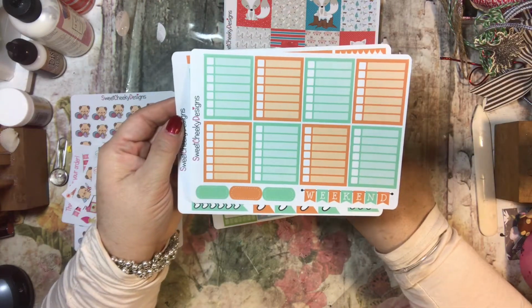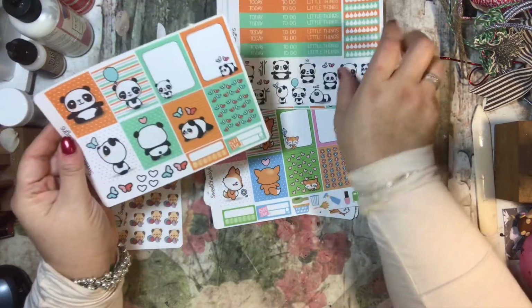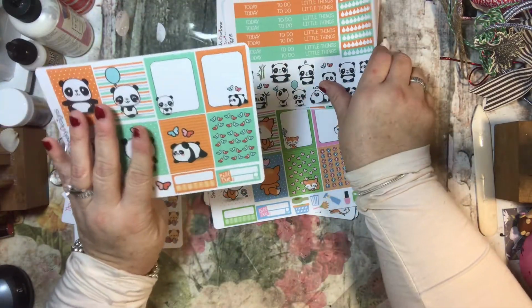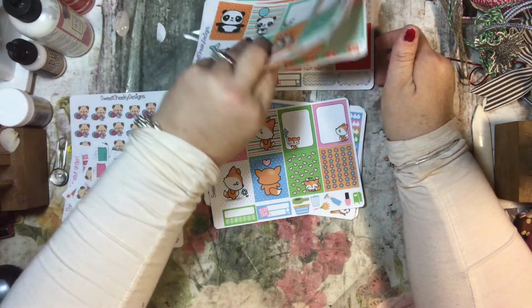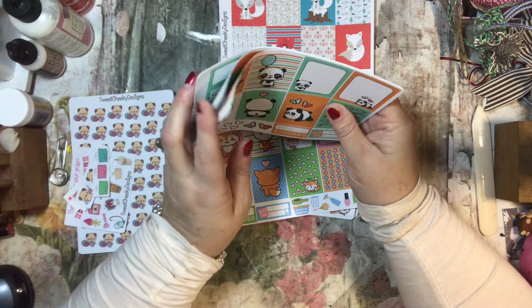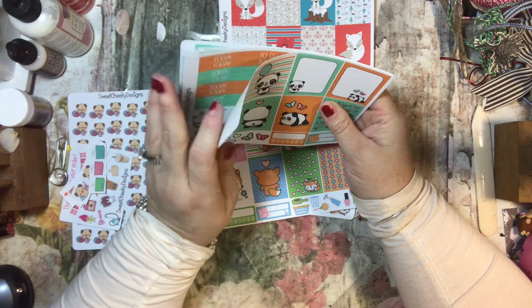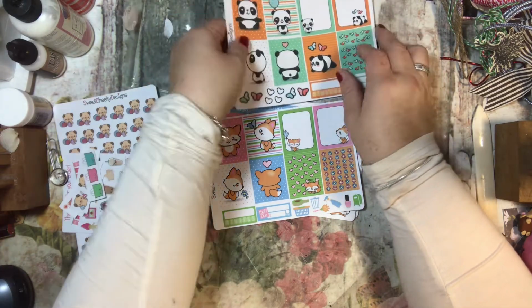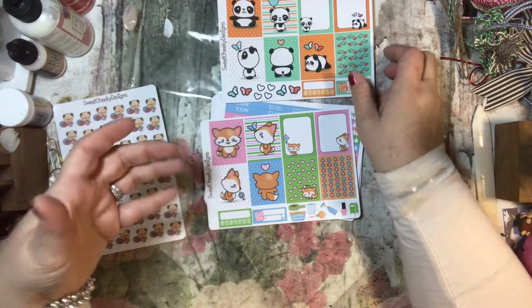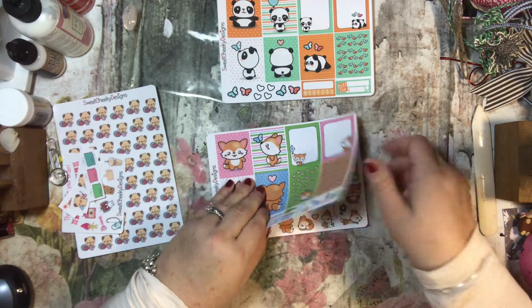And her full check boxes. So those are really cute. I don't know if you get as many stickers as you might. I don't know. I'll have to play with it and see. So I don't want to comment otherwise, because you get several. You get 1, 2, 3, 4 sheets. I think a lot of kits come with 5. So maybe there are a few less stickers, but it's a few less dollars too. And depending on where you're getting your kits, I mean, $6.75 for a kit is really good.